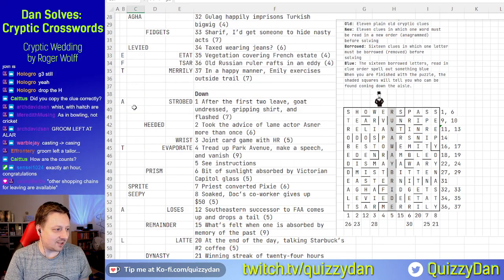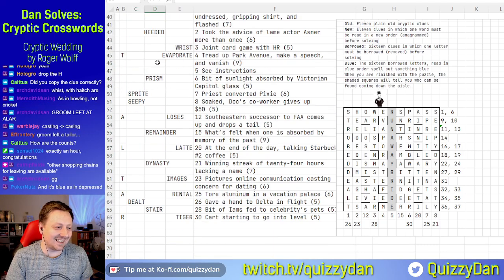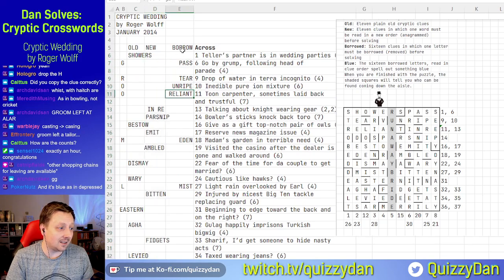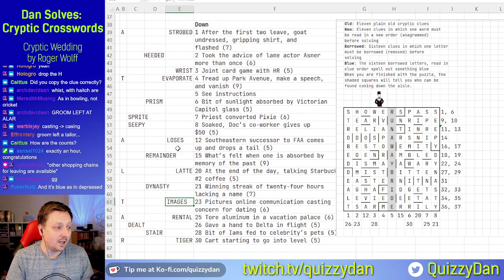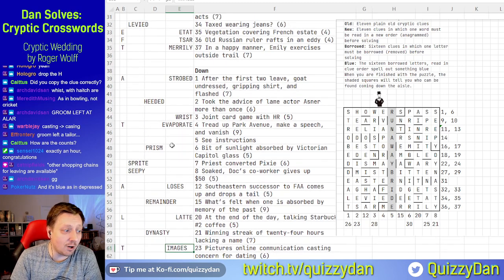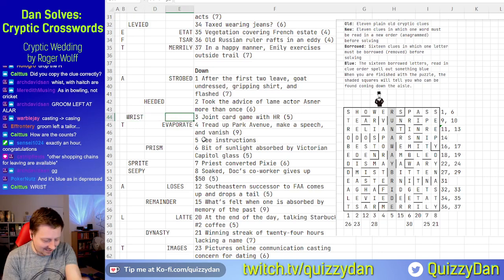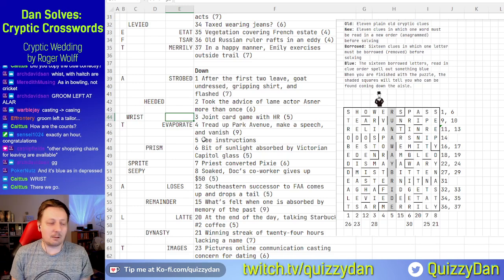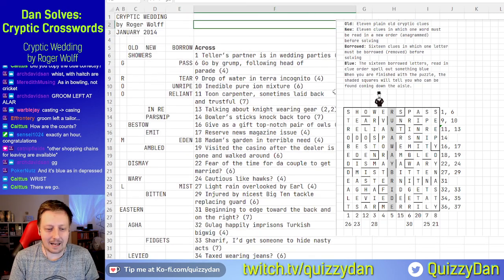How are the counts? So, do we have 11 here? We have 10 here. Oh dear. 11 here, and probably 17 here now. I don't know what I've done there. That's quite exciting. So the counts are somehow wrong. Oh, wrist should be here because it's a normal clue. And that'll fix it. Yes! There we go. Nice. Excellent. That was fun. That was a cryptic wedding. I hope that all weddings happen like that in the future.